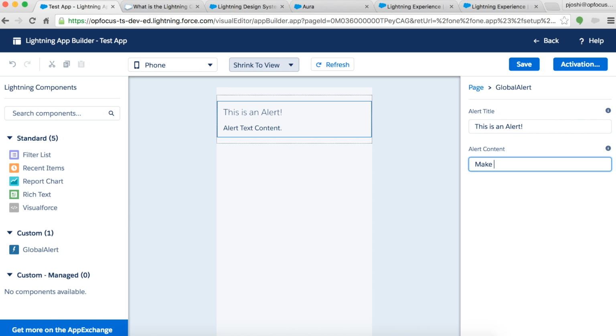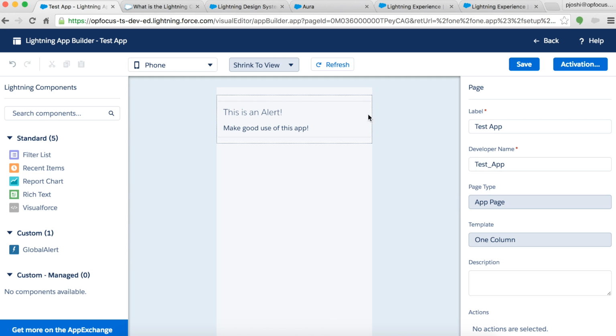Here, make good use of this app. And just like that, we have our app and the component on here.